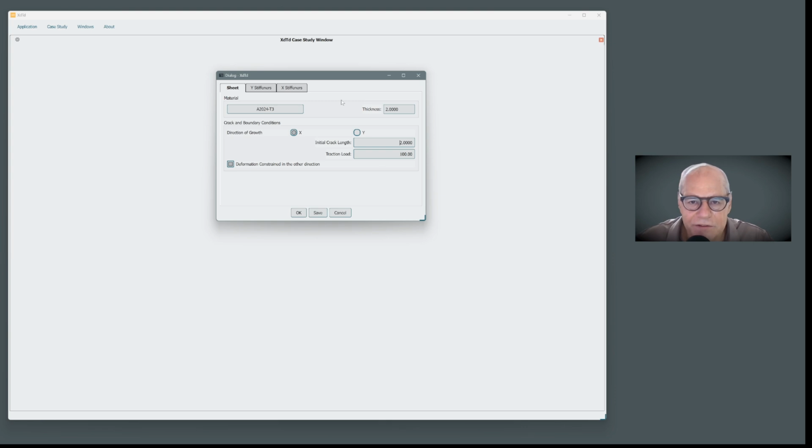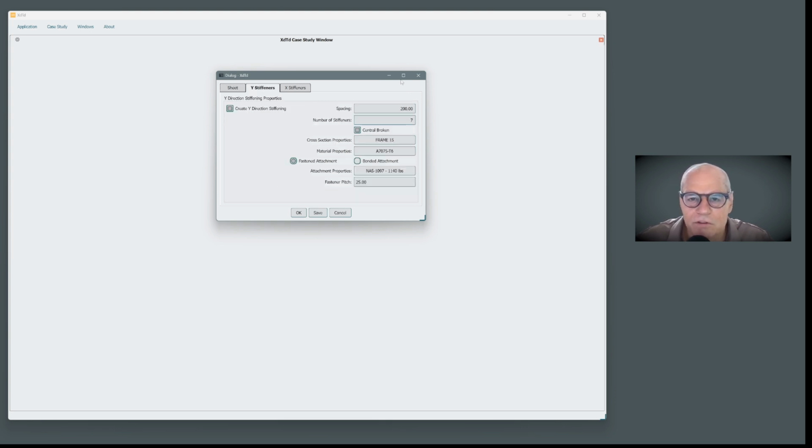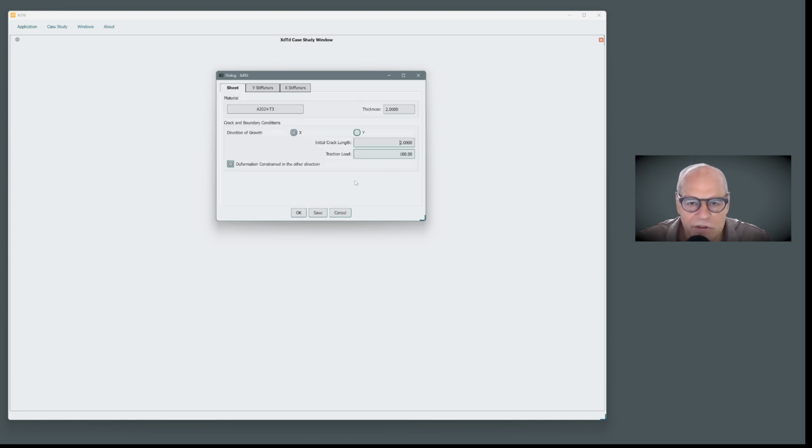And the last change I have to do is when we did the residual strength analysis, I considered the center of stiffener to be broken because that's a certification requirement. But in this case, I want the center of stiffener to be intact. And these are the changes I have to do.